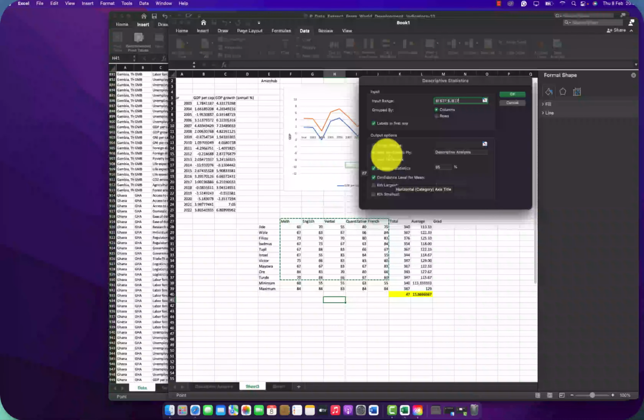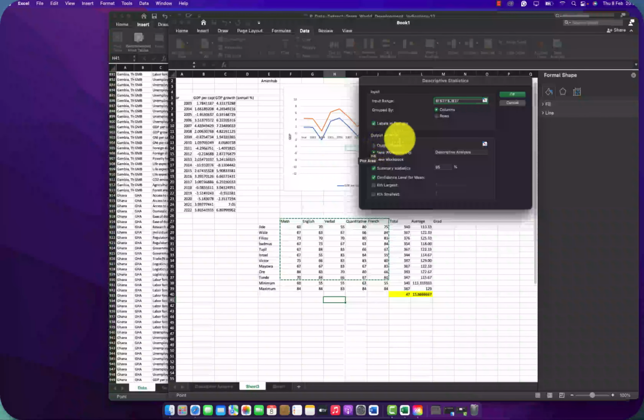So with that, do you want it under the output section? Another thing is whether your data is laid in column or row. What we did here, our data is in columns. So that's why we are selecting column. But if your data is on row basis, you should go for row. In this case, our data is on column, that's why we are going for column.